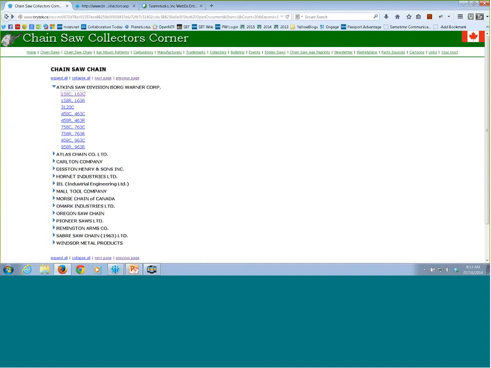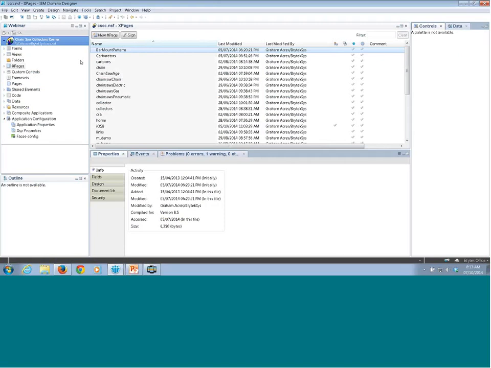Okay, so the demo that I want to show is how we use the wizard to build a website. So we're going to create a new XPage. We need to use the mobile prefix.